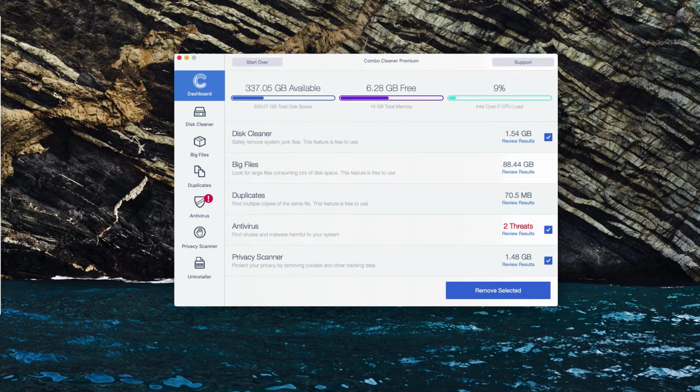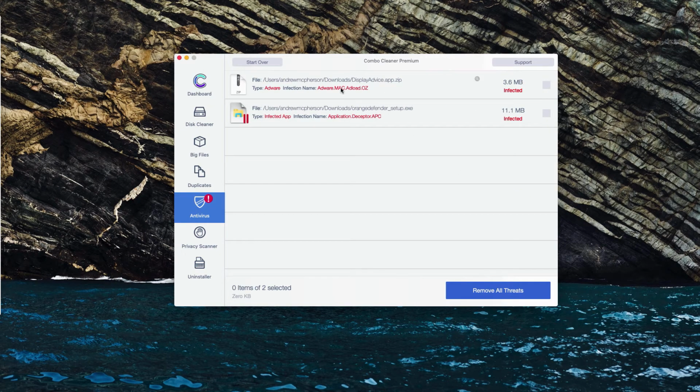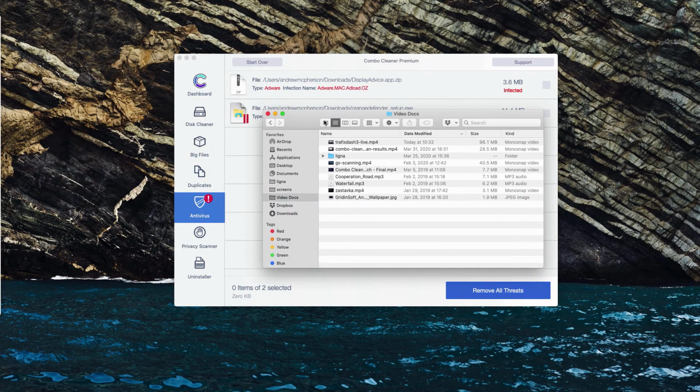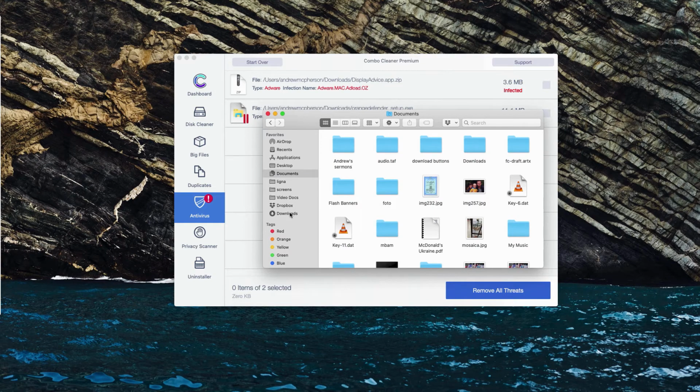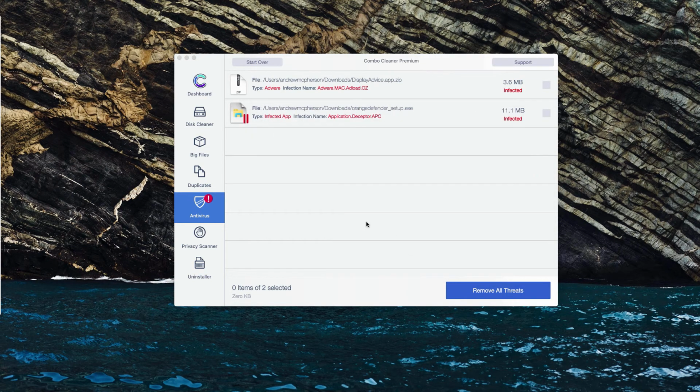The trial version gives you a chance to perform free scanning of your Mac computer, and at the end of scan you'll see a detailed report about all threats that may be the part of your Mac. Check the antivirus function and click on Review Results. This report will state the specific threat and its location, so you may find the location of each threat through your Finder, and you may remove it manually, or you may do it automatically, but with the premium version of Combo Cleaner Antivirus program.